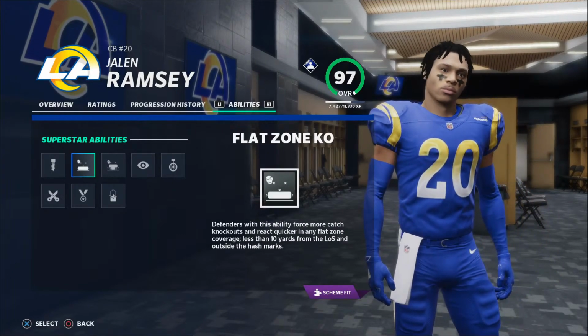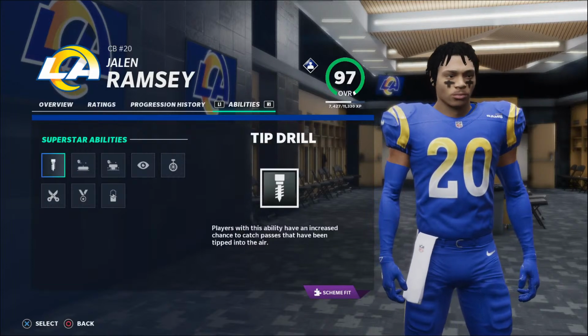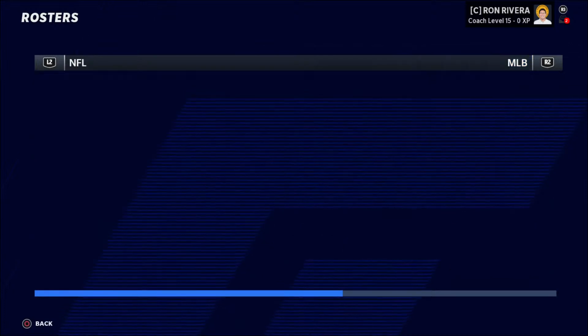And so that's one that I like, and then I think that we've pretty much gone over the others here. That's pretty much what I would utilize for defensive backs. I think that those are fairly straightforward.